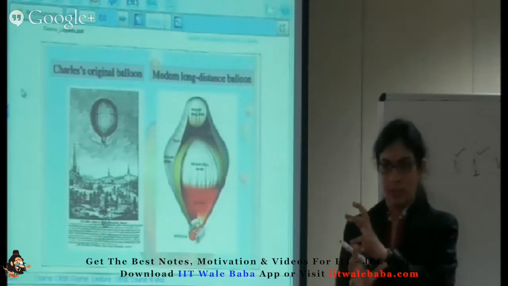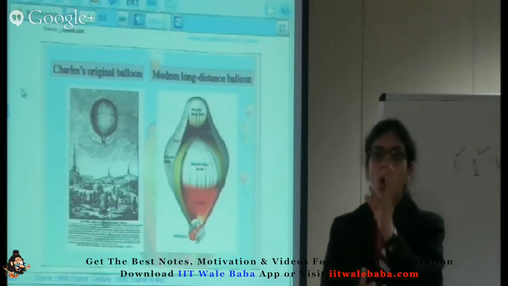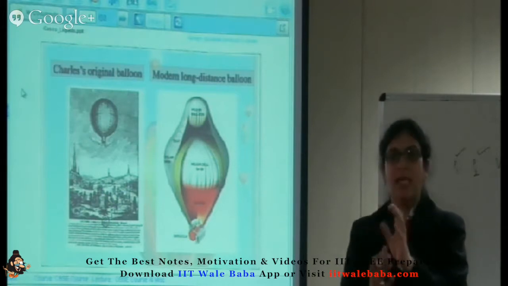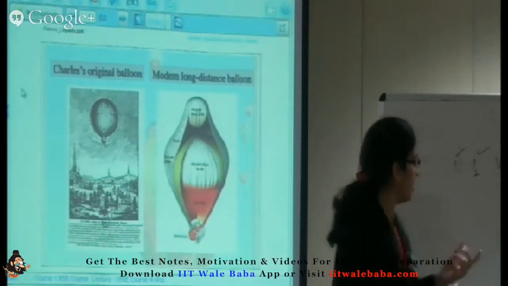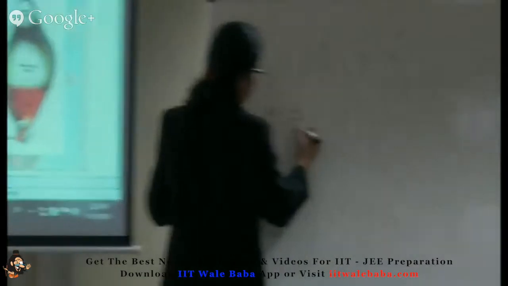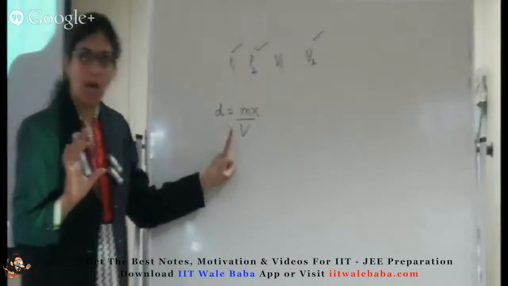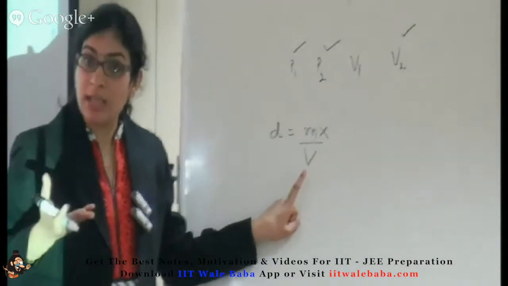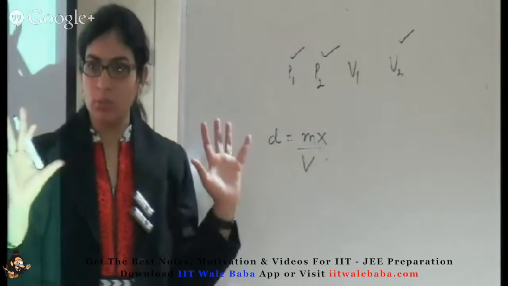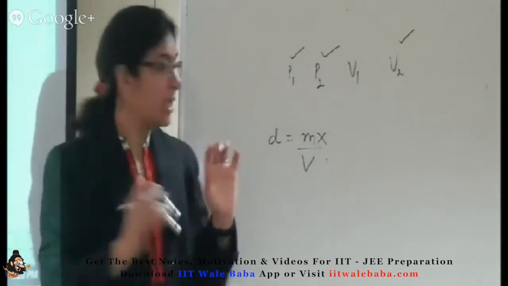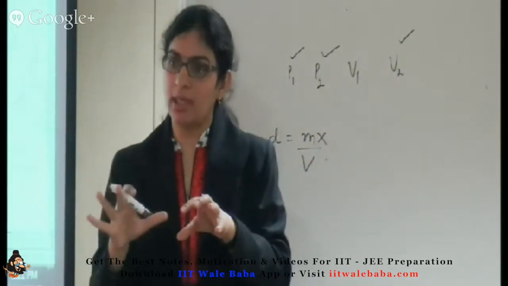You also have to choose the gas which is lighter, right? If you heat the air, it becomes less dense. How? Because the mass is fixed. How do you define density? Density is mass upon volume. Mass is fixed, you cannot change mass here. So for a fixed amount of mass, you increase the temperature, volume also increases. The same amount of gas is now occupying greater volume. Its density is inversely proportional to volume. So hot air compared to cold air is less dense.